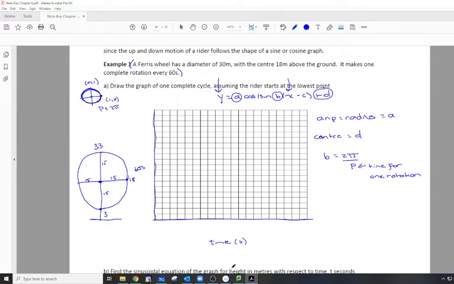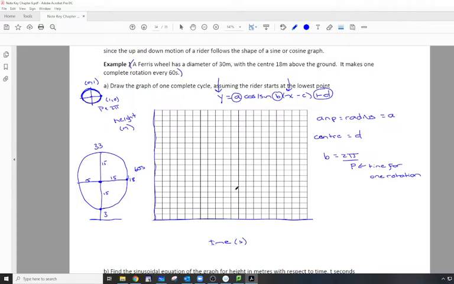Well, what about your y-axis? Well, over time, what's happening? If you think of a person riding the Ferris wheel, over time, what is changing? They go from 3 meters to 18 meters to 33 meters. It's their height. We are going to be looking at height in meters as a function of time in seconds.